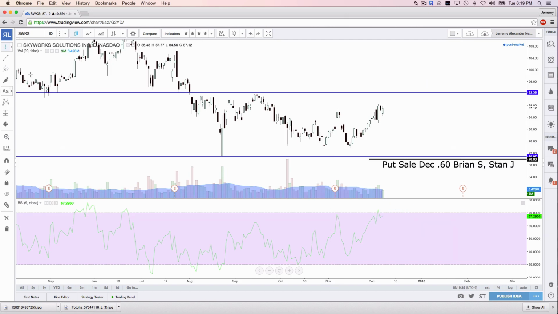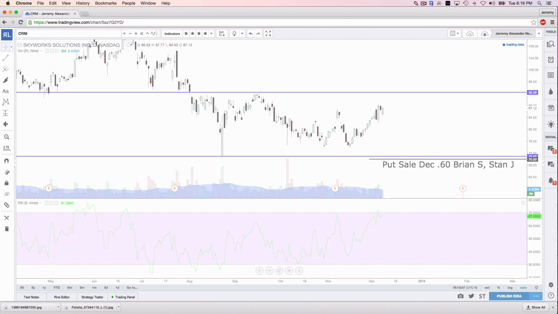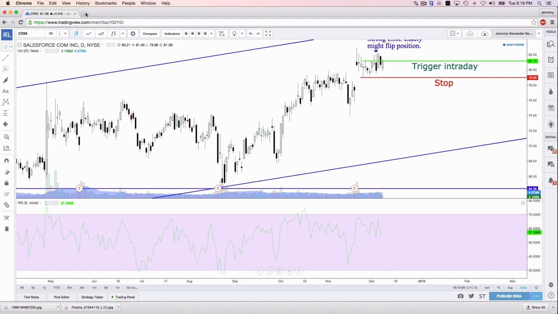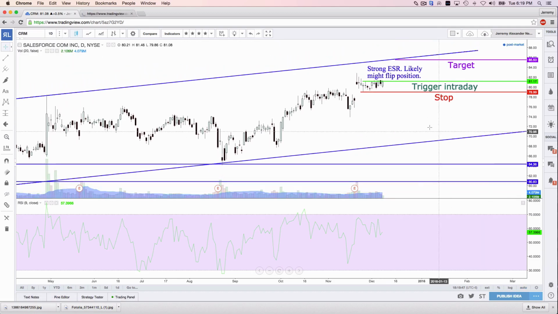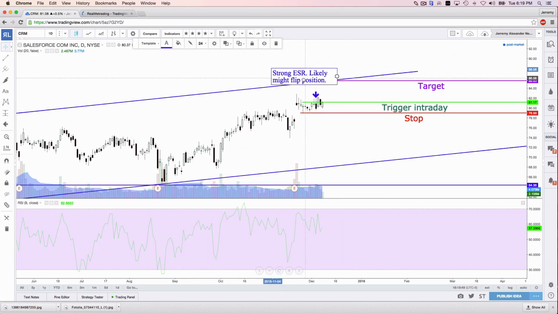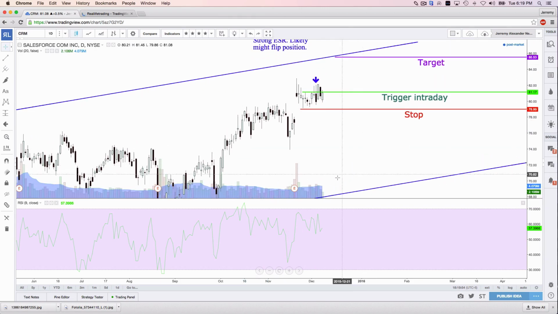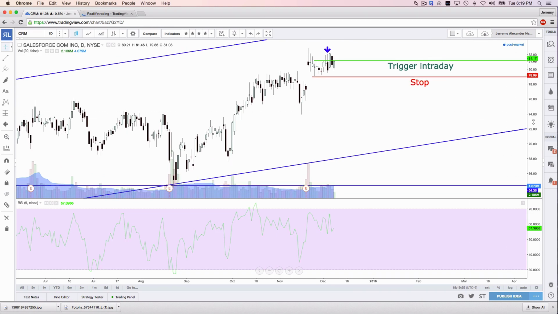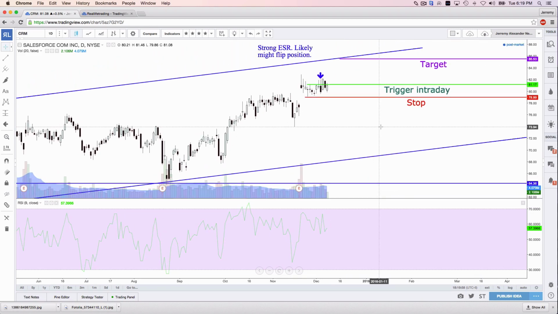Ron says, how about CRM? CRM. I'm actually in a swing trade on CRM. I will share that with you. Let me post it. So while we're here, I'll just go look at it. And let's talk about what CRM could do, or what it looks like it is doing. So we're going to use CRM, which is Salesforce. I'm going to leave RSI here on the screen.